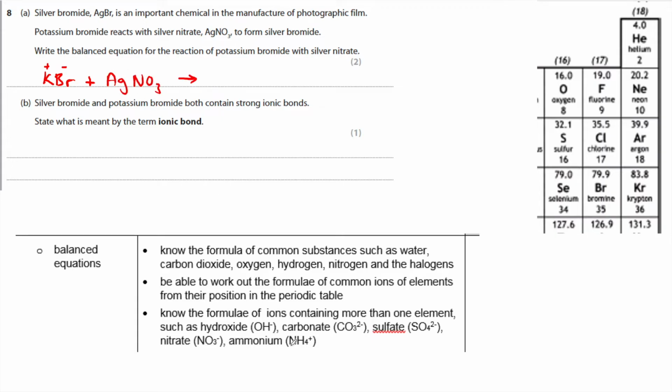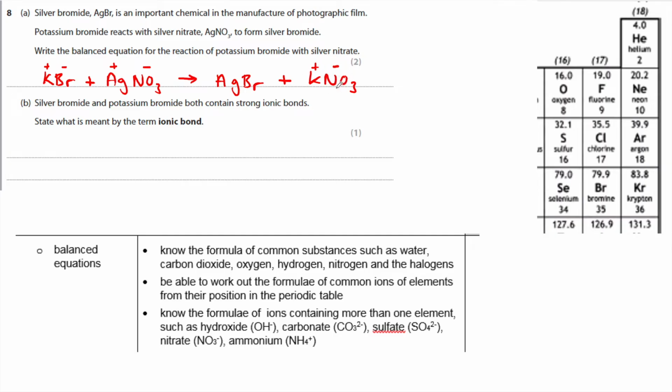Also, you should know that a nitrate is a minus ion, and that's in your specification to learn those compound ion charges. So the potassium displaces the silver, so we get silver bromide, and we know that if the total charge on the nitrate is minus, then the total charge on a silver ion must be positive. So we've got silver and bromine, so silver bromide, plus we've got potassium nitrate. And that's plus and that's minus, so that is the formula for potassium nitrate.